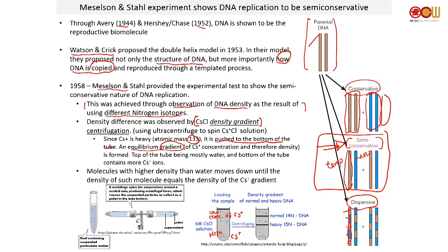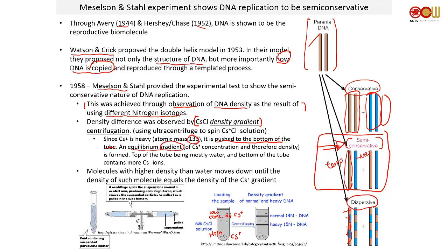But then you're probably wondering, wait a minute, how come all of it doesn't get pushed down? Okay, because with your centrifuge, you can control the force at which you apply it. You can decide how fast you want to spin your centrifuge, and that will determine how much of something is spun down. In this case, you don't spin all of it down because the force is not strong enough, so you still have a gradient. Okay? With me so far?